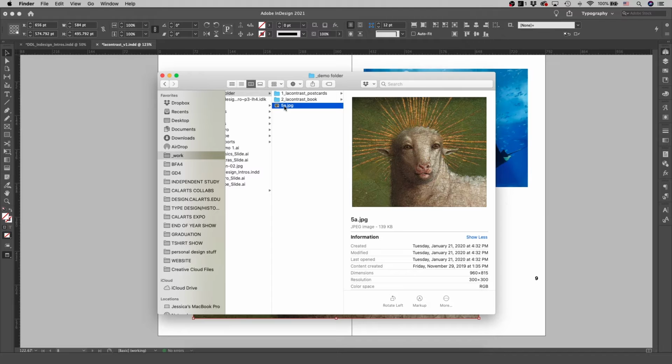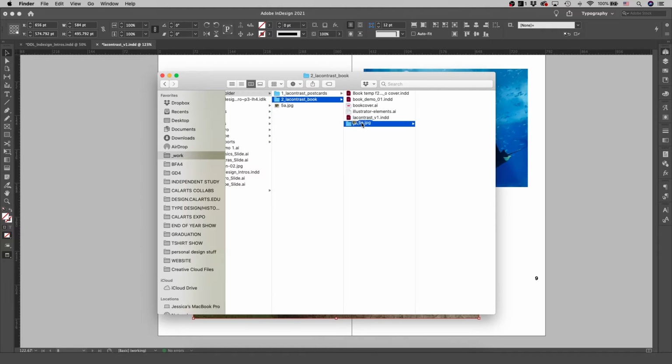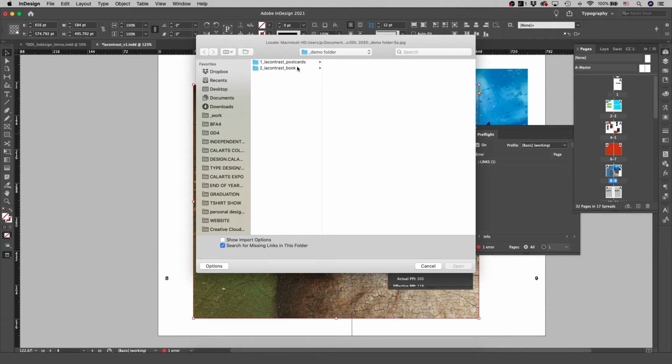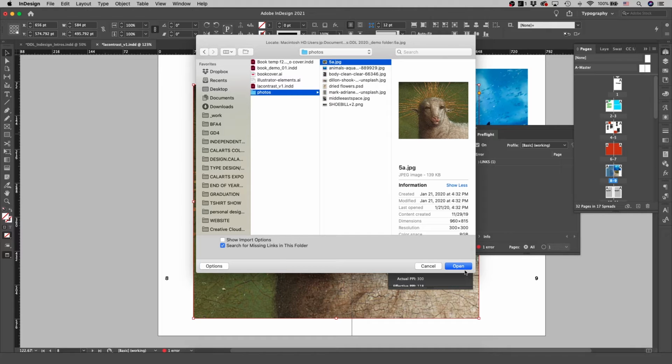I would not recommend you do this if the actual image is misplaced. So here I'm actually just going to take this and drag this back into our folders folder. And we'll have to relink it again. So I'll just show you this again. InDesign is also smart enough that if, for example, we had both photos outside of the folder, if you just relink one and they're both in the same place, it will relink both of them.